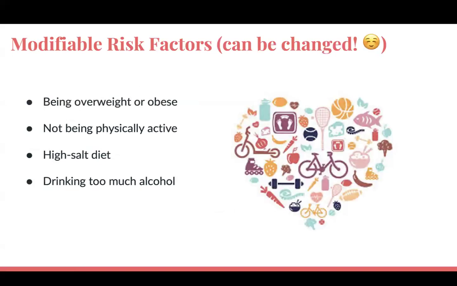So for hypertension, there are modifiable risk factors and non-modifiable risk factors. Modifiable risk factors can be changed. These include being overweight or obese, not being physically active, like we talked about in the last slide, eating a high salt diet, and having a high alcohol intake. These can all contribute to hypertension.